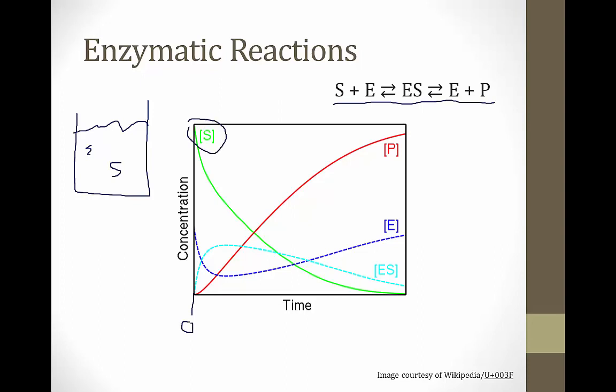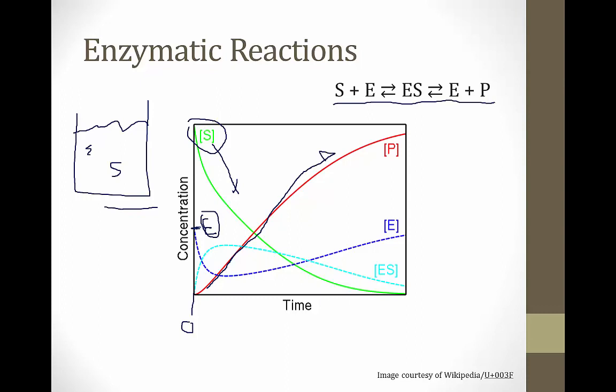We would also add some enzyme, that's the blue stuff right here, so there'd be a concentration of enzyme E right here. This is what we'd start with at time zero inside our beaker. As we let things start to work naturally, the substrate level would fall because the enzyme would begin converting it into product. That's why you see this red line for the product start to rise right here.